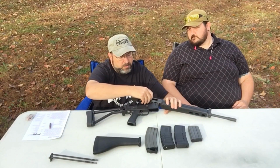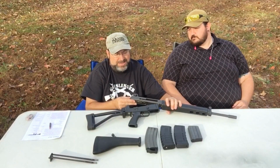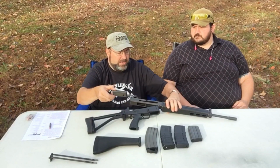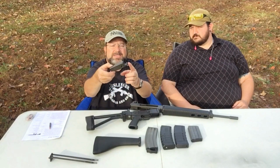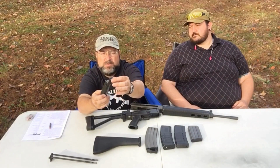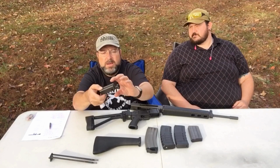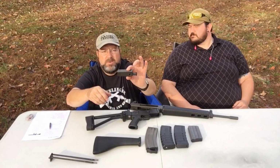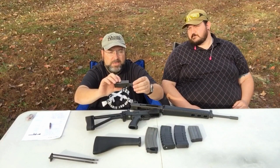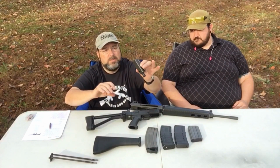Bring the bolt to the rear, take the charging handle out, take out the bolt, and as you'll see, it's got a bolt in this carrier that's a rotating locking bolt just like it is in an M16 or an AR-15, but this carrier is way different. You know, it doesn't have the need for the gas to come back here to do anything, so there's no gas key or anything like that. It's just a block of steel.